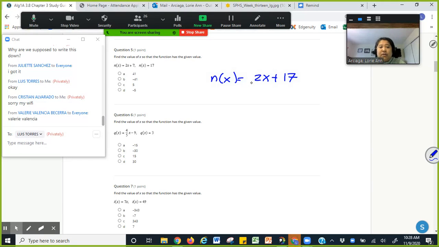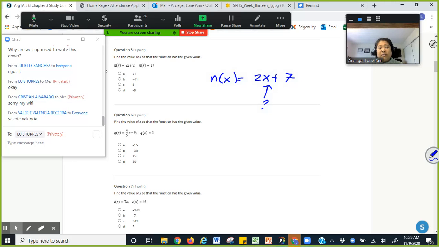So that means you're looking for the number such that when you replace x with that number, okay? Oh, why did I put plus 17? Oh, how do I erase? Okay, so you're looking for that x number such that when you plug it in, the total answer must be 17, right? So if you look at these choices, I think you can get the answer right away. So 2 multiplied by something, and then you add 7, I'm sorry, the answer will be 17.